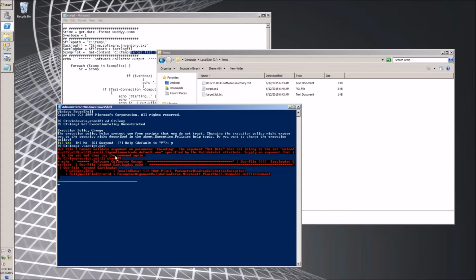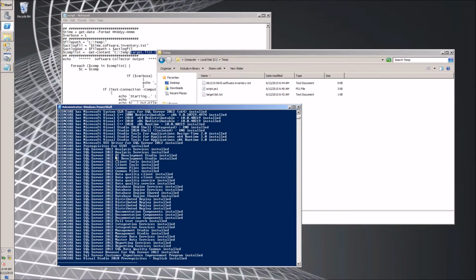What it's doing right now is contacting those machines one at a time and pulling the software list from the machine. It will put the results in a text file as well as to the screen. So there's the first machine that responded.